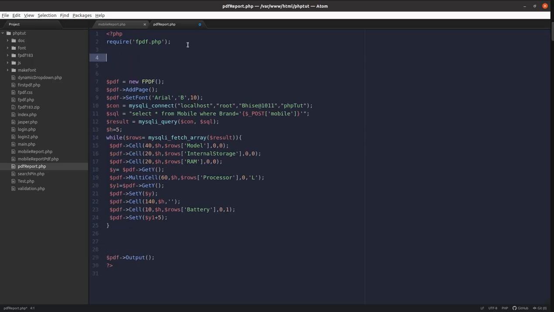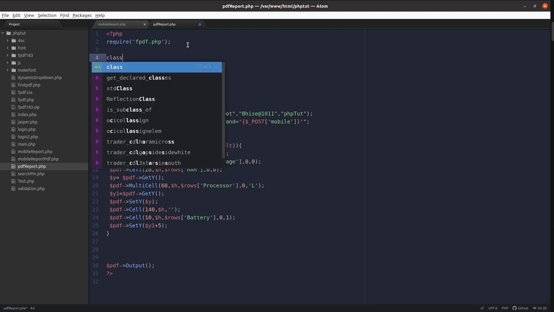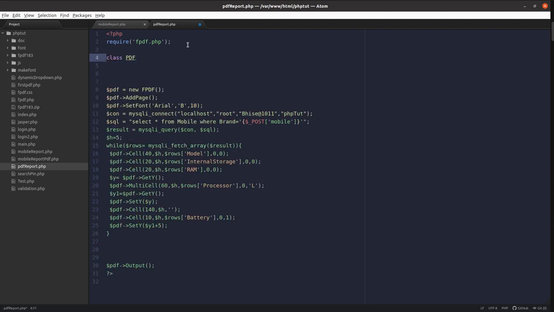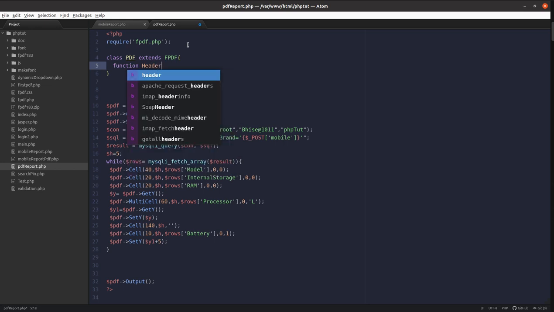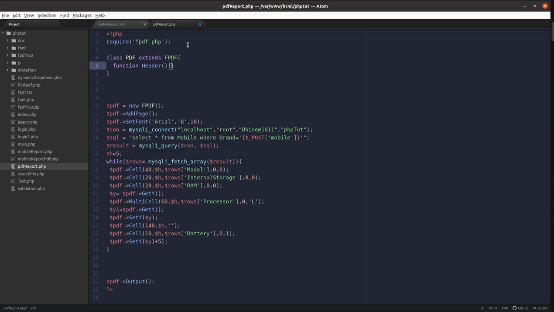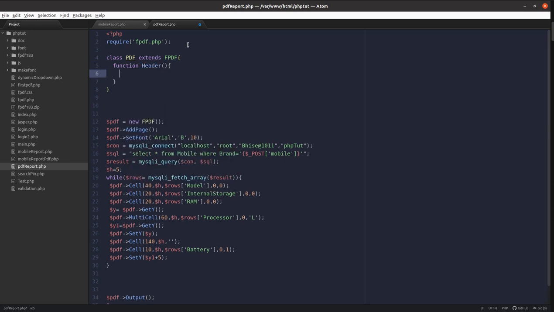That modification goes like this: you create another file. Let's consider we create a file called PDF, and that class is extending fpdf. Within this we will add a function called header. And in header we cannot use $pdf, here we will use $this.